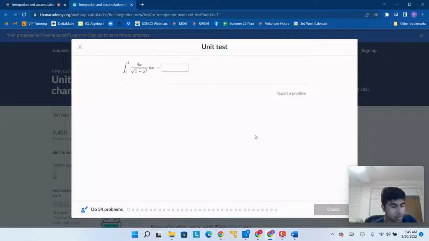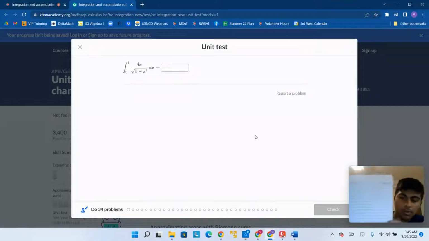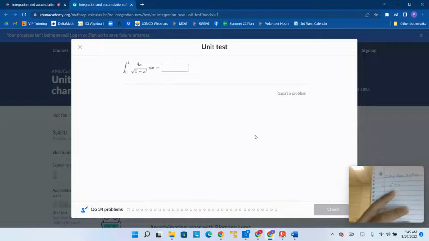Let's think. Well, if we take this problem and we set x squared equal to u, we're going to use u substitution. If you're unfamiliar, u substitution is kind of like doing the chain rule backwards. That's essentially what it means. So what you do, I'm writing stuff down in a notebook if you can't tell. You have x squared equals u. That's how I'm defining it. Now the critical part here is that I'm going to take the derivative of both sides, and I get 2x dx equals du.